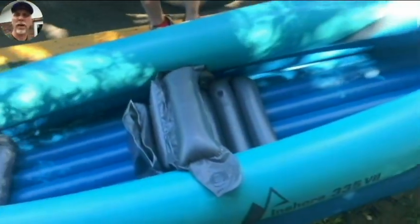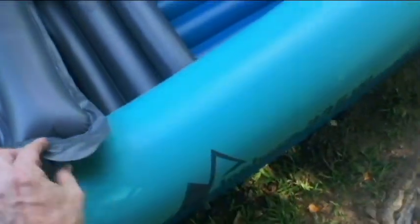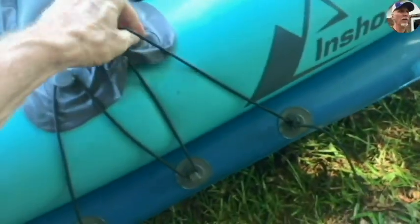All right, we're going to go ahead and do this. This is very important right here because you want to keep these two sections, 3 and 5, close together. Otherwise, it's going to be like a raft. You're not going to be able to steer it very well. There are two buttons, and we just take this rope and grab the buttons. And this really needs to be tight. Can't even do it with one hand, I don't think.